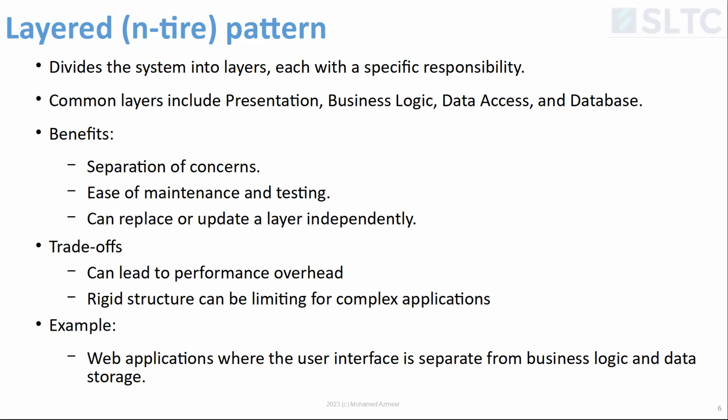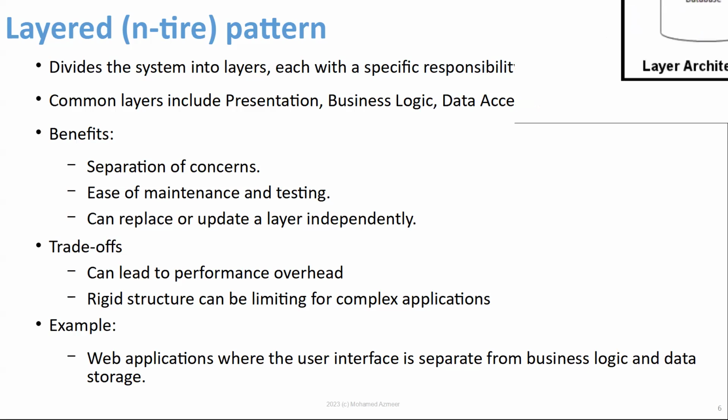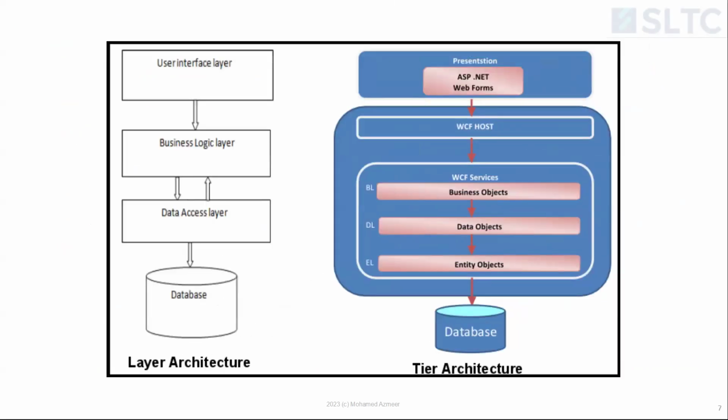So the biggest advantage here is you can replace any layer you want, right? So for example, say you want to replace the database from MySQL to Oracle, no problem. You can do that without changing your business logic or the UI. Similarly, if you want to change the UI from HTML to Flutter, no problem. Nothing else will change, only the UI will change. Okay. So here are some simplified diagrams. The one on the right hand side is the Windows desktop application mechanism, right? So there are various layers here.